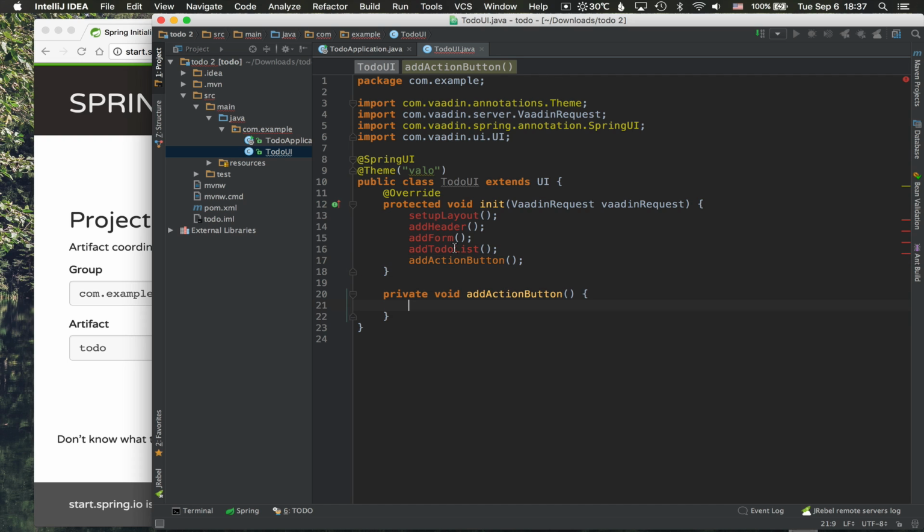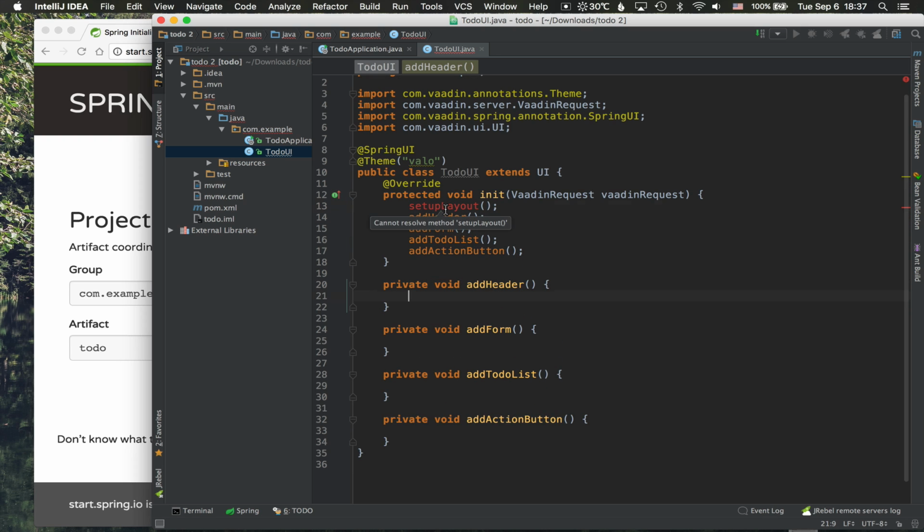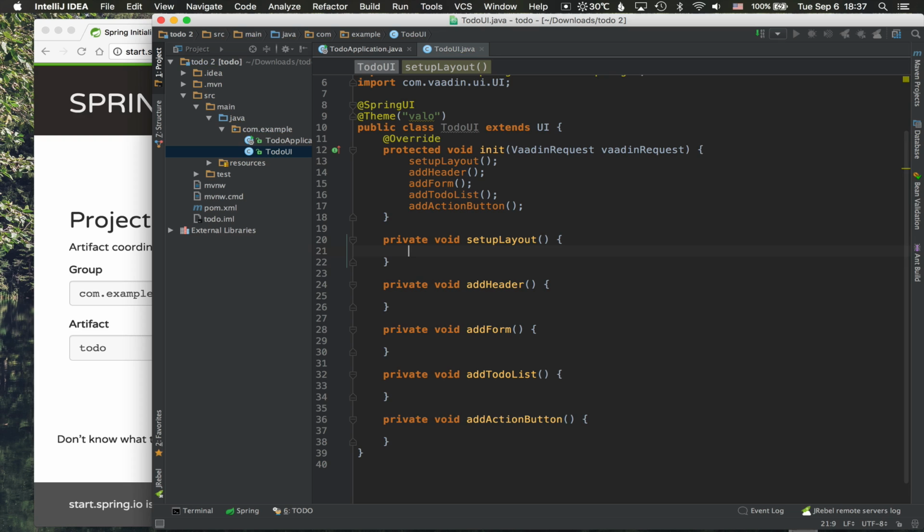And then use the IDE to actually implement these methods. Okay, so with those in place, we can go ahead and start implementing these.